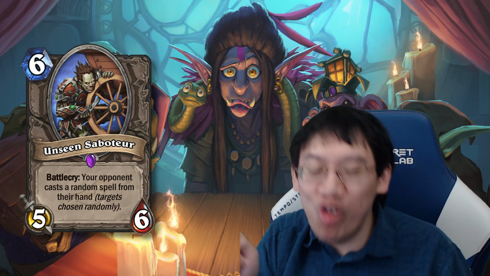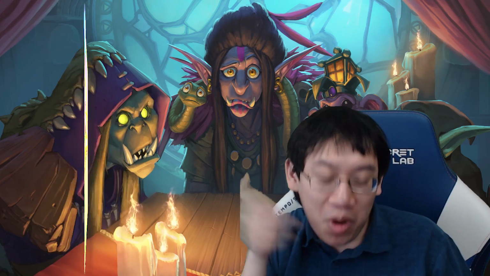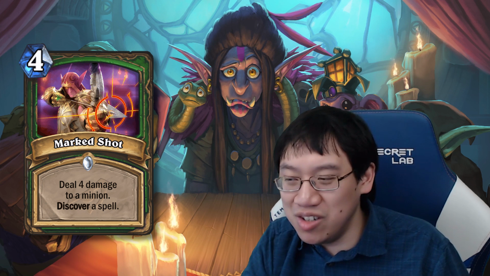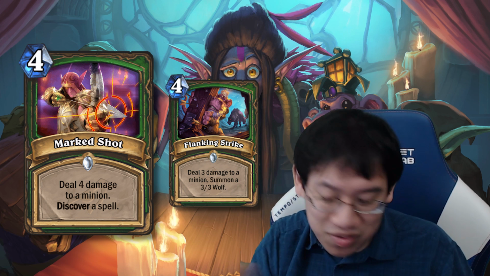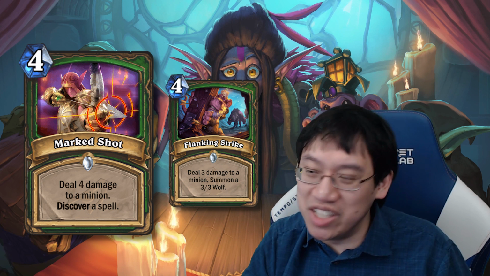So you know that this is going to be a value meta when Hunter gets a card like Marked Shot. 4 mana, deal 4 damage to a minion, discover a spell. So even hunters are joining in this value bandwagon. It's the replacement for Flanking Strike. Yes, Flanking Strike is better, but hey, we can't give hunters Flanking Strike again.